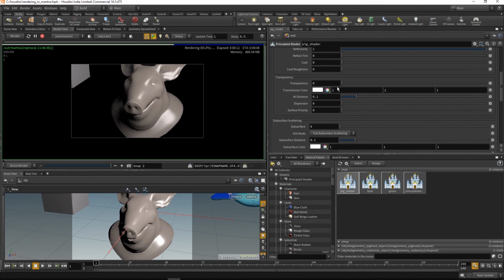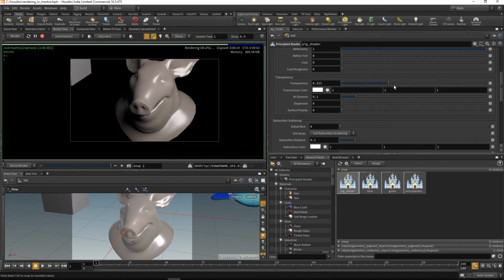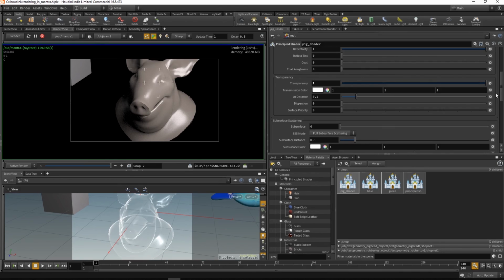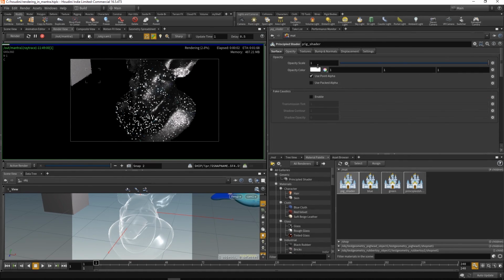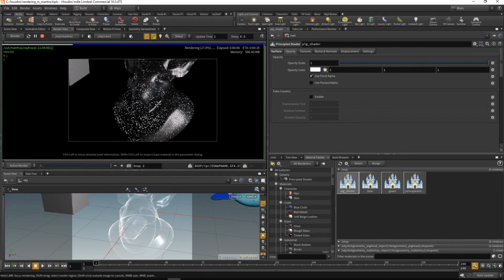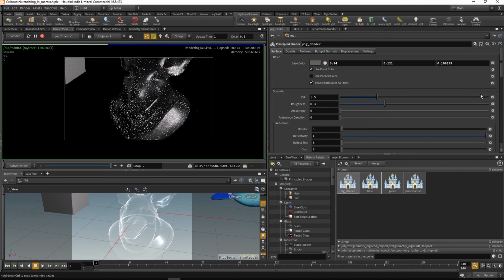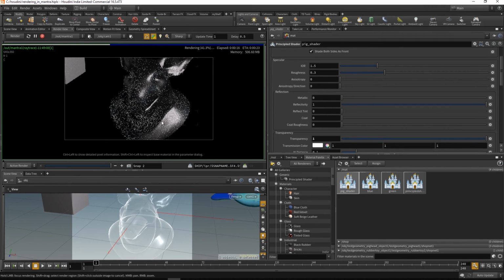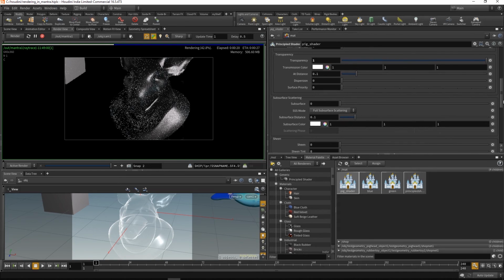Transparency. Now if you want to create glass-like objects, do it with transparency. Don't use the opacity, because the opacity will do what it says. It just makes it more invisible, whereas with transparency you get all the refractions and everything that you need to make a good glass material.